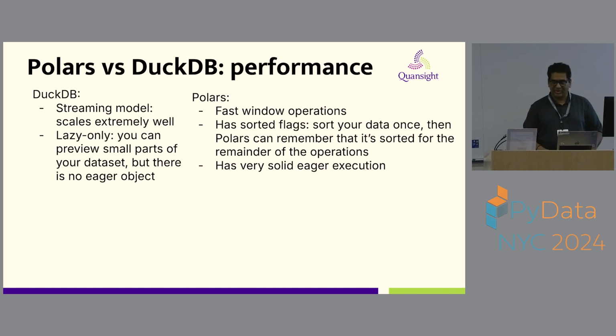DuckDB is only lazy, okay? And only lazy is fine, but usually when you're experimenting and trying to get your algorithm worked out, you need eager. You need to see what the shape of the data is, what it's looking like, before you turn on lazy. And so DuckDB not having an eager object makes it a little, to some extent, what you do is you do all your DuckDB stuff, serialize it to Polars or Pandas, and then do your normal work there. So you kind of have, I would say, for this audience, if you use DuckDB, it's one step of a larger workflow that then switches to Pandas or Polars. Whereas Polars, you kind of can flip back between eager, lazy, and I think they have a streaming, kind of 3 different APIs.